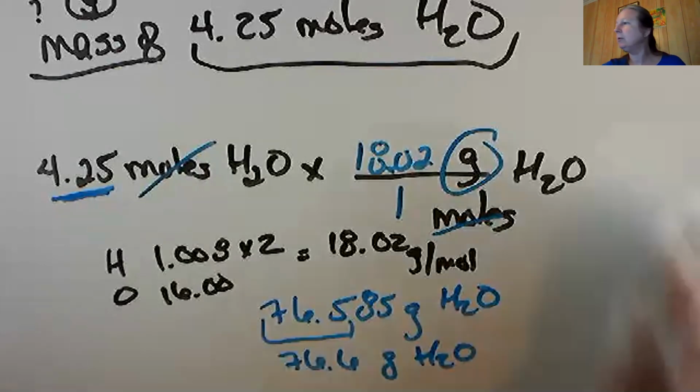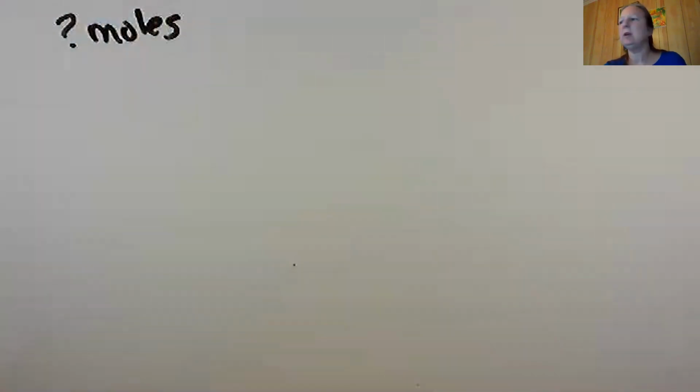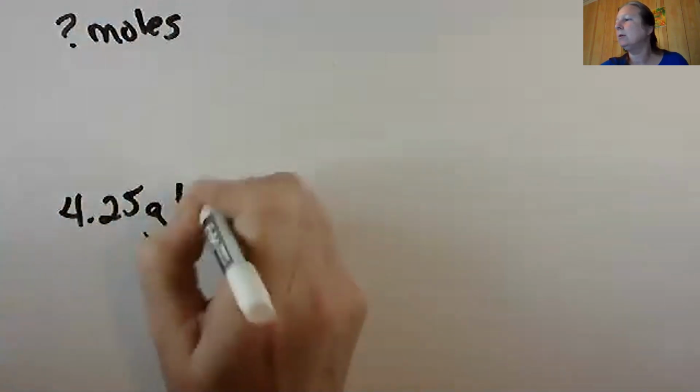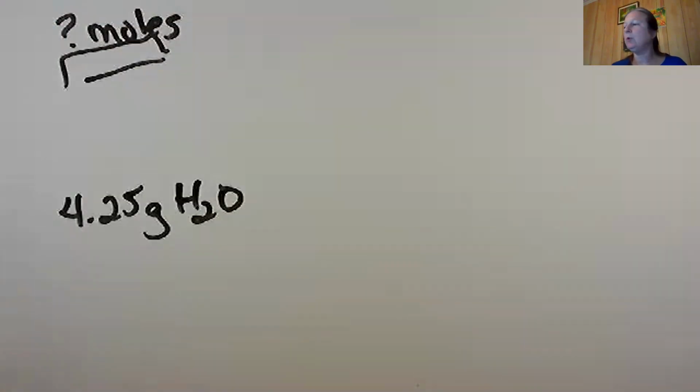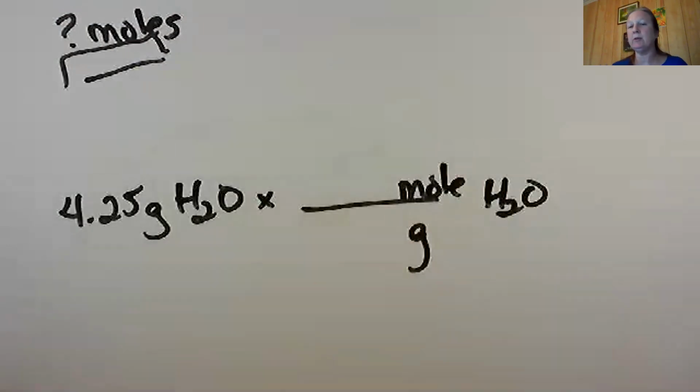The other question on that same slide said, how many moles of water is 4.25 grams? So before we went from moles to grams, now we're going from grams to moles. So the question is, how many moles, and what do we have? We have 4.25 grams. So pretend that's written up here. Again, put down what you have. Draw your line. What am I getting rid of? This time I'm getting rid of grams and I want moles. And I'm just going to put water in the halfway point because it's the same top and bottom.